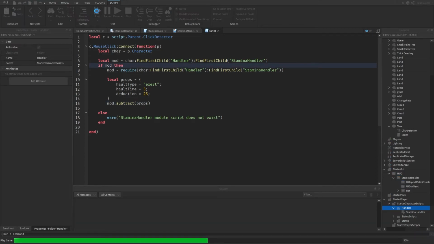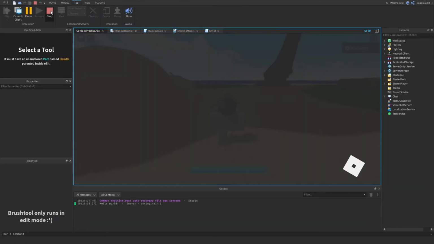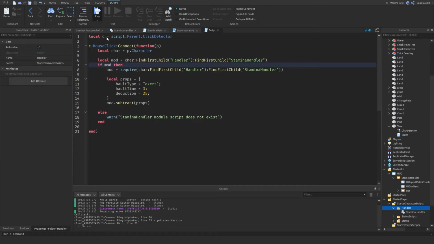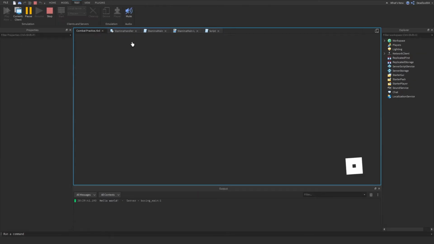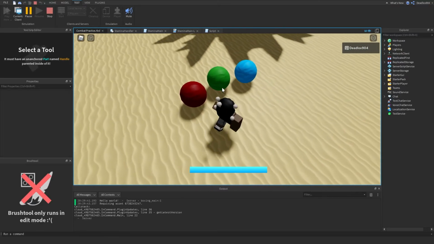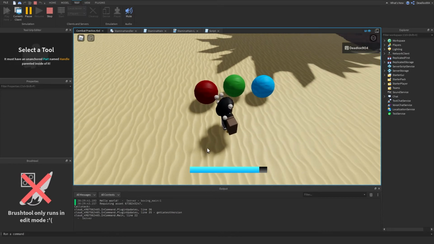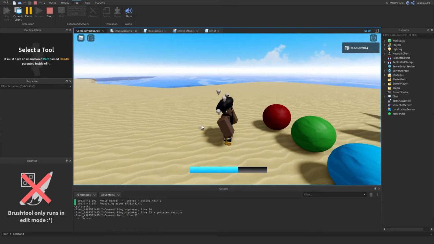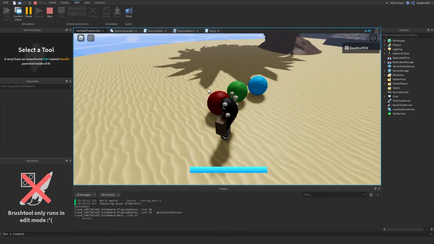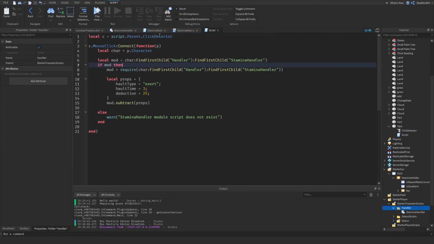So let's test it out. If everything goes well, we should deduct 25 stamina, and it should wait before it starts regenning. Okay, let's test it out. Boom! As you can see, 25 stamina was deducted. Wait 3 seconds, and then it's going to regen again. Again, boom, deducted. It's going to stop and regen. Let's say I use it midway. Boom, still stops. Starts regenerating again, and then boom, still stops, like that. So yeah, that's how you'd want to use the stamina.